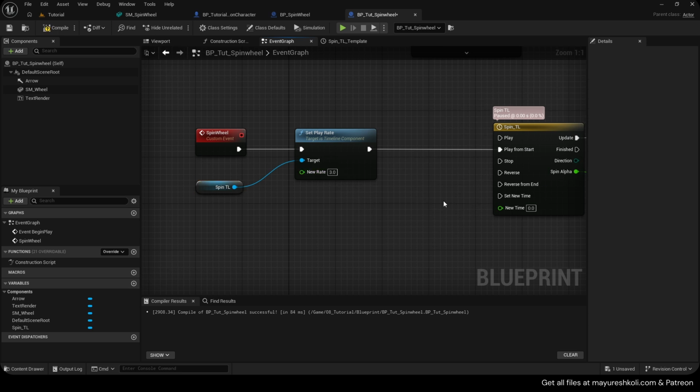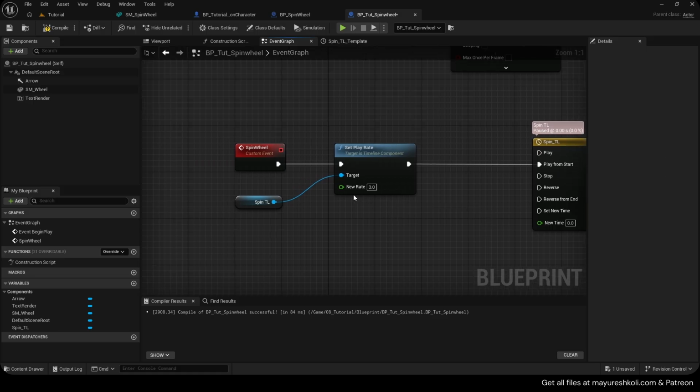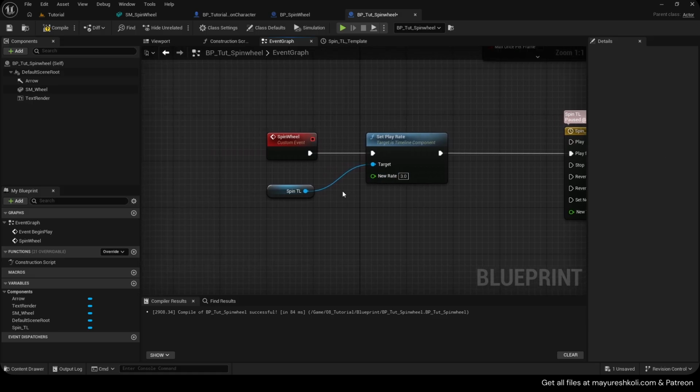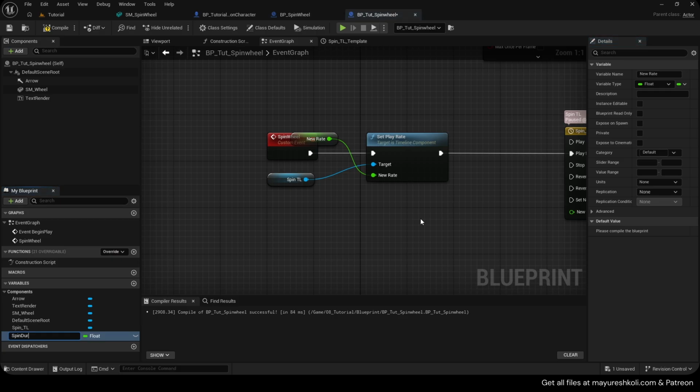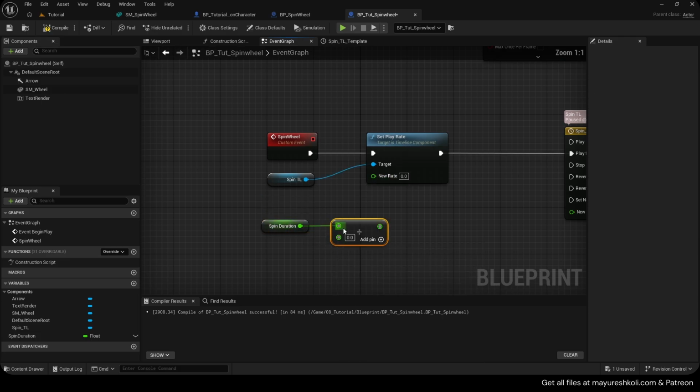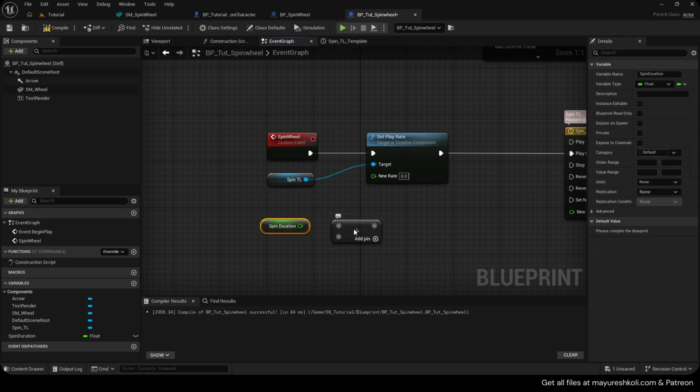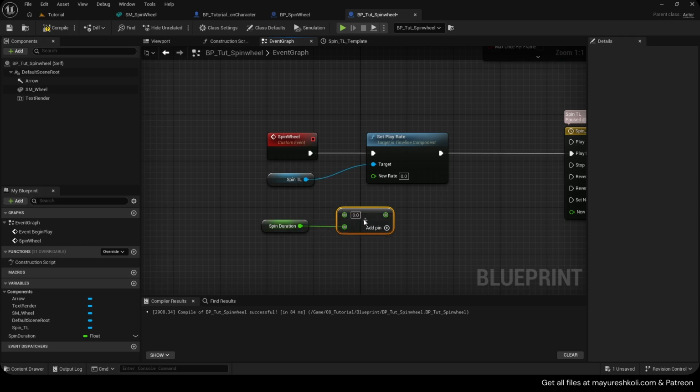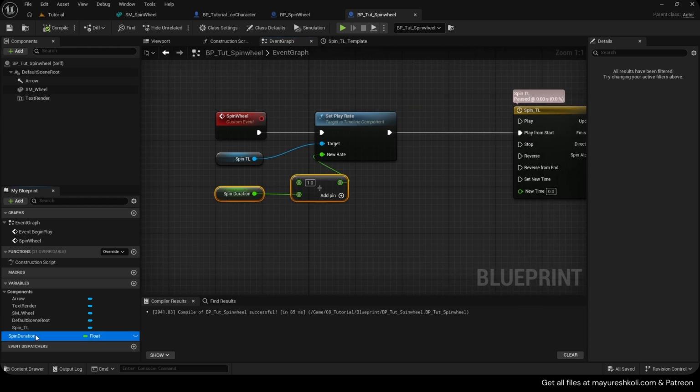Now the reason why I did only from 0 to 1 is because if we do this, let's promote this and call it spin duration. Let's disconnect this and do divide. Let's connect it at the right side. If I do 1 divided by our spin duration and place it around here, what happens is that we convert this into seconds.